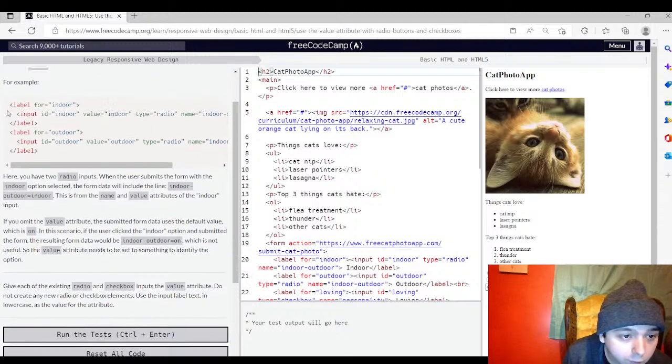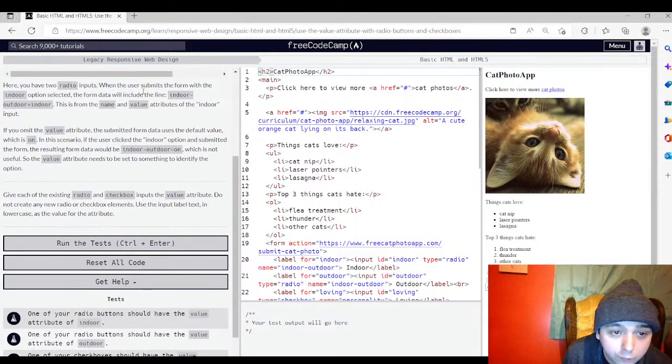Yep, we talked about that. So we have a label for indoor, and we have an option for indoor nested in the label, and then we have the outdoor option. So these are radio buttons nested in that label.